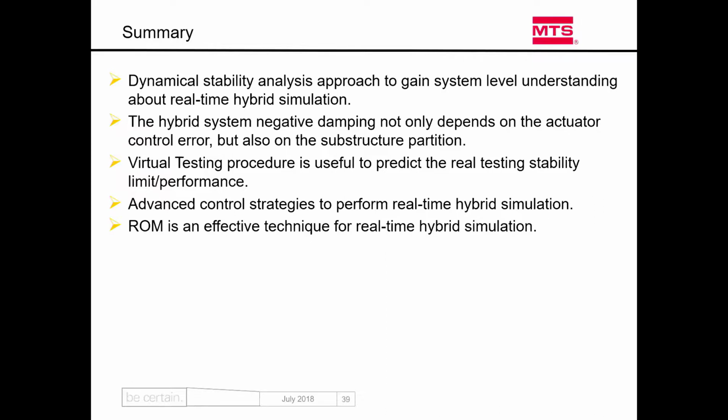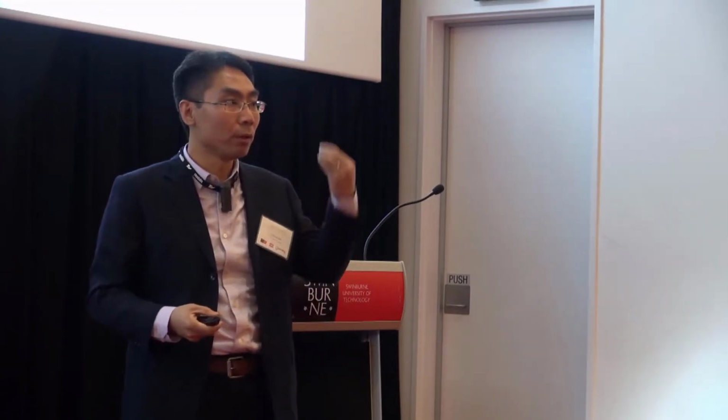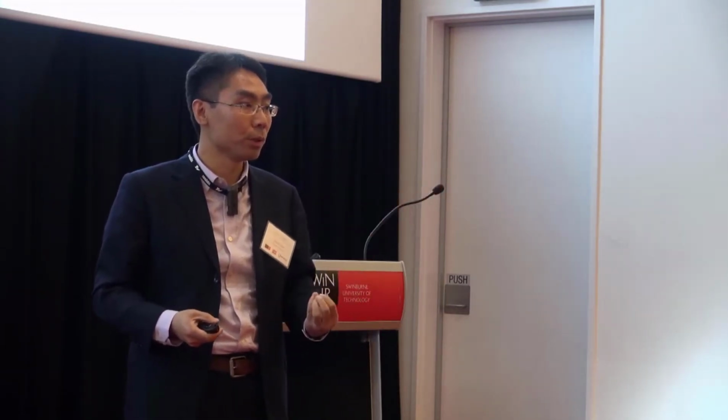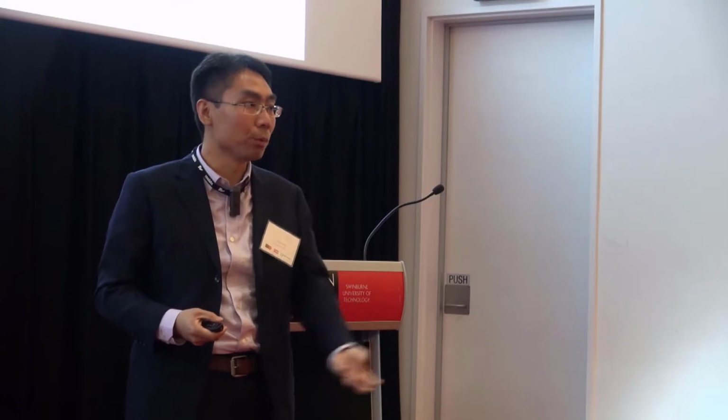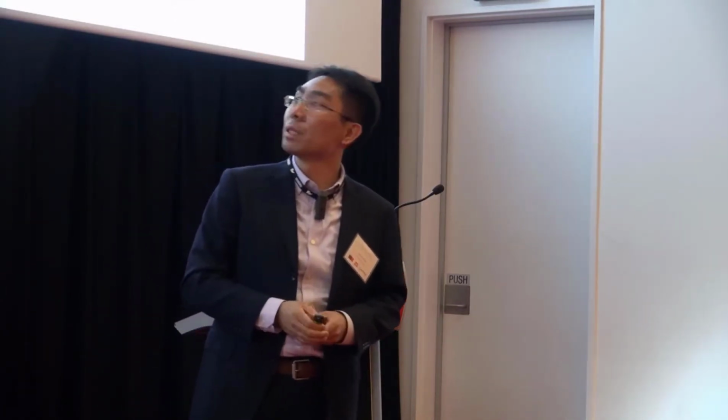And we use a virtual testing procedure before doing any physical testing, really to gain confidence. And then we have advanced control strategy to perform real-time hybrid simulation, reducing that delay as much as we can. And the reduced order model is just an effective way to convert your full-blown model into a reduced, easy model to be executed in real time. So that's it for my presentation today.